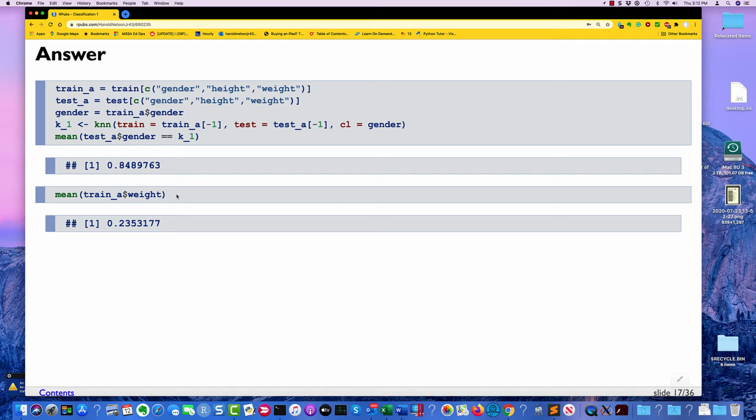And I'm still keeping track of train underscore A $weight. And I probably should have dropped that. That was for a debugging problem that I was working on earlier, but it's still there. It won't do any harm. Okay? So take a look at that. And of course, pause the video, stop, look at it. Make sure you understand the way I did it.